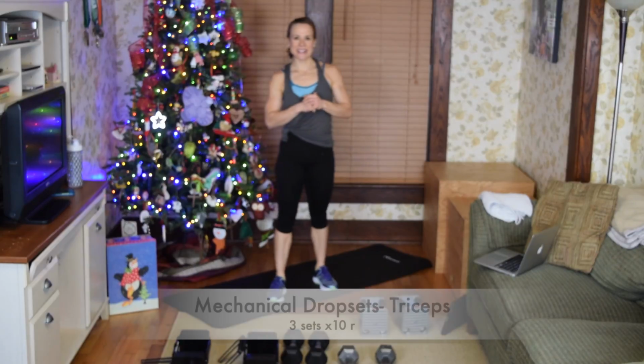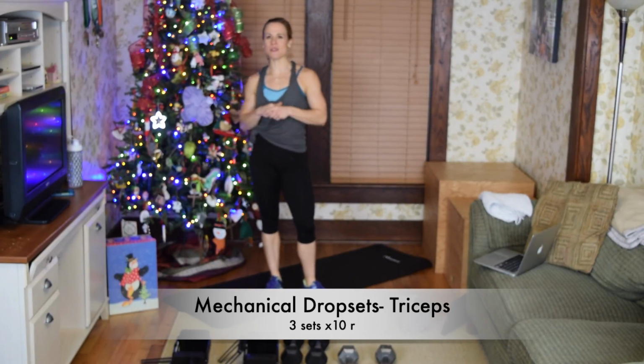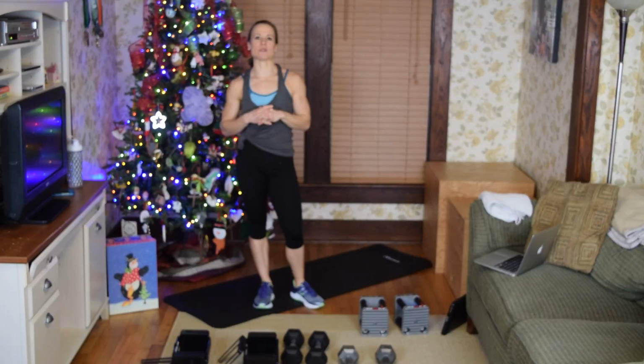All right, guys, it is mechanical drop sets time. We are crushing our triceps first. Now, you guys know, if you spent very much time with me, that I love mechanical drop sets. One, they work that muscle from every angle, from the least efficient to the most efficient range of motion. They just really torture the muscle. You don't have to use very much weight at all to really feel a tremendous burn and not be able to write the next day, actually.